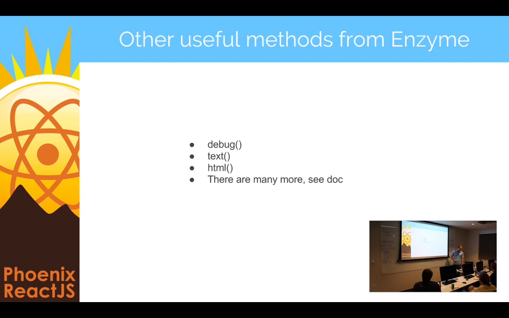And when I talk about how cool it is, they have some very useful methods that they offer. If you use debug, it's just going to give you a text dump of what the thing is. So if your test is failing in the middle, even before it gets to your expectation, you're like, what's going on? Why? I know I have a div in here. Why isn't that working? Then you could use debug to get your answer. Text is useful because a lot of times I just want to know if there's text on the page. I want you to ignore the HTML that's rendered. And then, conversely, I want to look at the HTML, so give me the full dump.